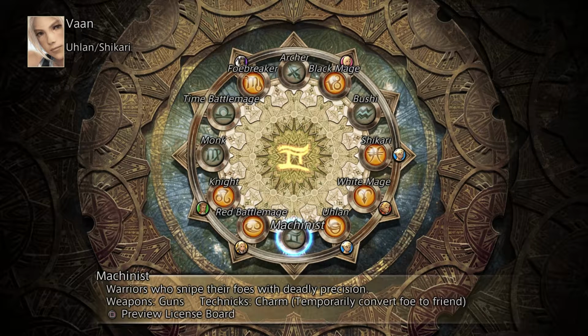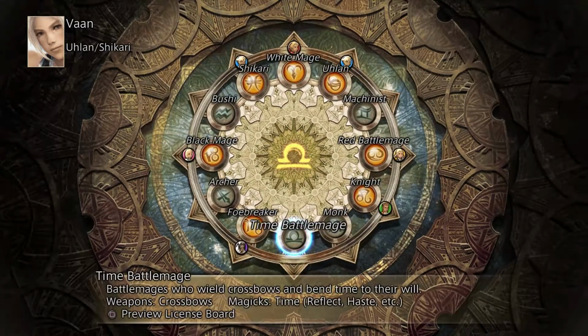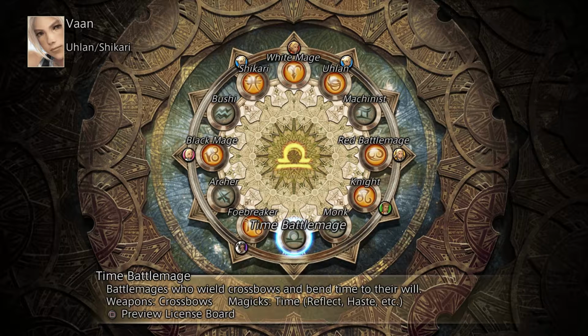The Shikari's training up their physical stats to be able to hit harder and faster, and Machinist guns won't allow them to do either. And then if you picked someone to be an Ulan as their main job, it's pretty straightforward what you should go with. I'd recommend either Monk or Time Battle Mage. Both of these jobs would give Ulan access to all three tiers of swiftness it otherwise would miss out on.